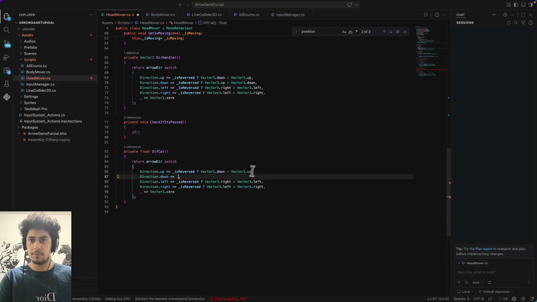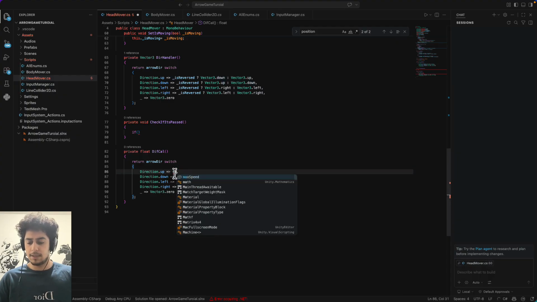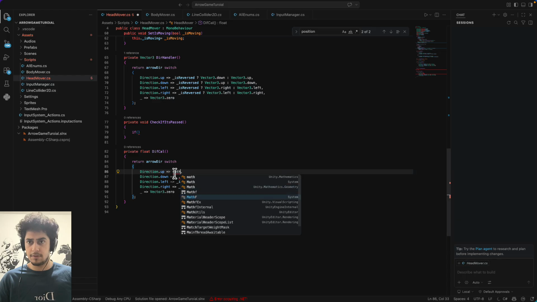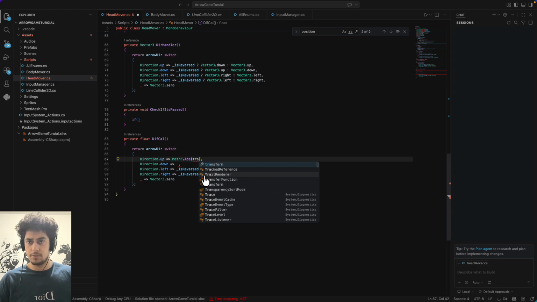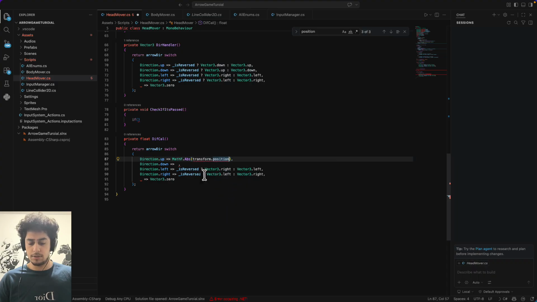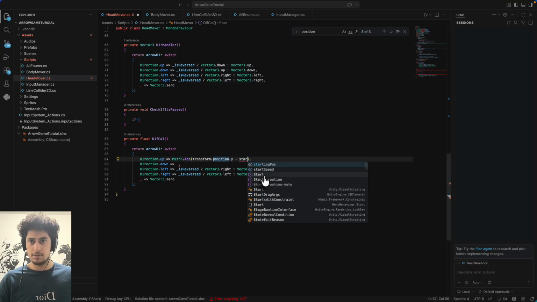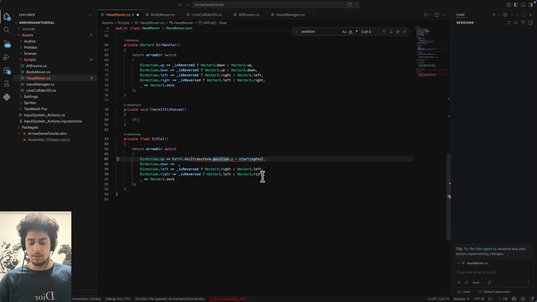So for one of them I'm just going to go mass f dot apps transform dot position minus dot y minus starting position dot y.